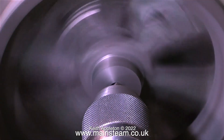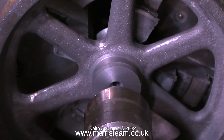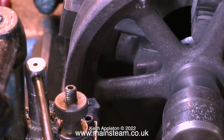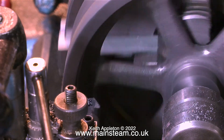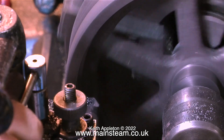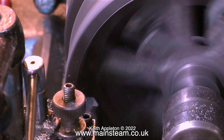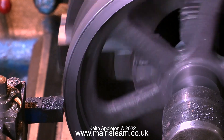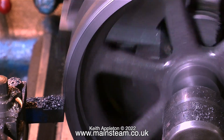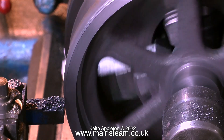In case you're wondering when I drill the hole down the middle — we're getting close to that. The first thing I do is drill a centre hole, then use a live centre to support the flywheel while I turn the outer edges. This isn't absolutely essential, but it ensures the flywheel is held firmly in position. I'm also using the boring bar to clean up the inside edge of the outer part of the flywheel, and while I had it in the tool post I cleaned up the front face as well.